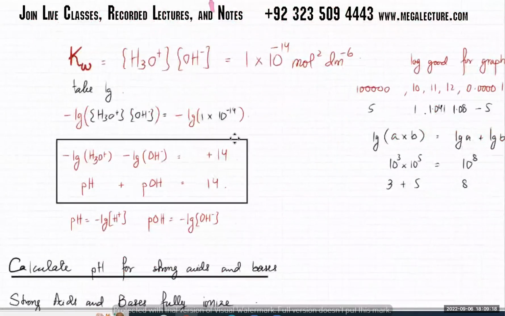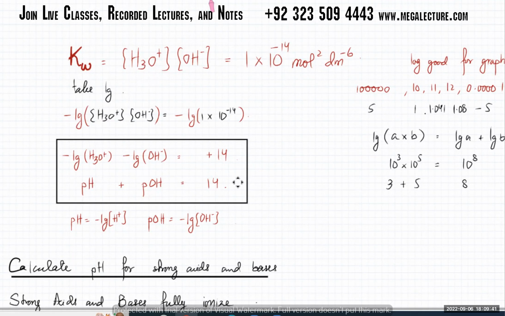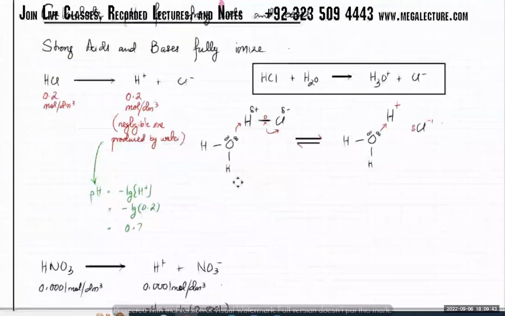And then we took the log of that, negative log of that. When we took the negative log of this thing, हमारे पास आया कि this comes out to be 14. This comes out to be negative log of OH. This comes out to be negative log of H plus 1. And that is known as pH. Negative log is p. So pH plus pOH is equal to 14. We came up with this identity, and then we tried calculating the pH of strong acids.